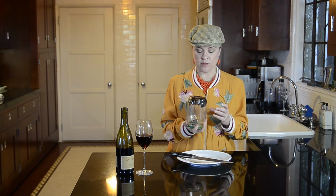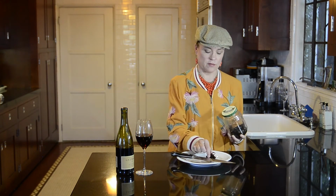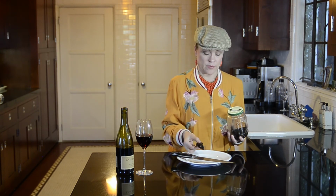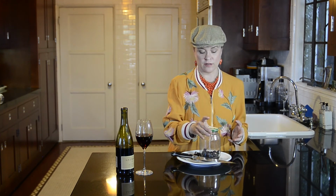So these aren't even going to be really usable on the mac and cheese I'm about to make. But I'm still posting this because her recipe is really solid. Just don't do my version of her recipe, because it's a hard rock of jalapeno encrusted by, look at that. It looks like a hair clip. It looks like hard brown plastic. So yeah, here's my failure.